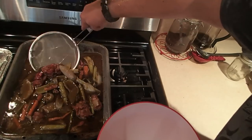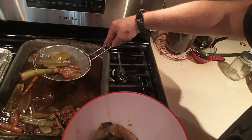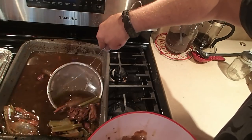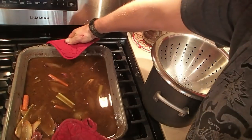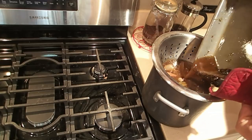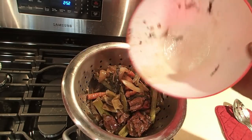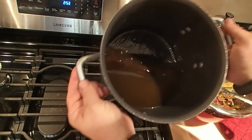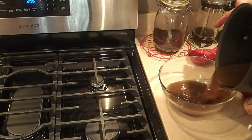I'm just going to start getting some of this out of here. I do want to lay this stuff into the colander and mash it just a hair, but I'm doing it this way just to maybe prevent making a little bit of a mess. Take this bad boy. I'm going to get all that. So that's what we got left right there. I'm going to transfer this to a glass bowl while it sits so I can separate the fat.